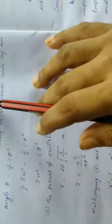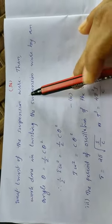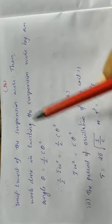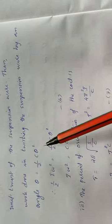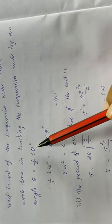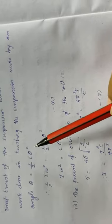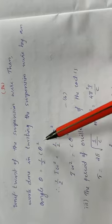So let C be the restoring torque per unit twist of the suspension wire. Then the work done in twisting the suspension wire by an angle theta can be written as half C theta square, just like half m v square. This is the energy required to twist the coil. Half C theta square.